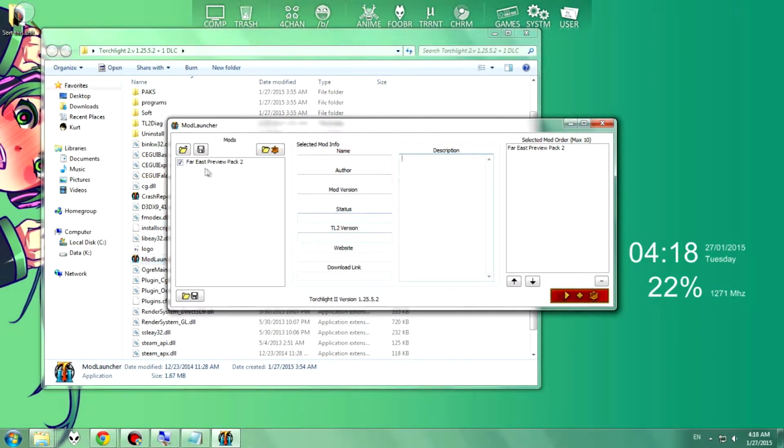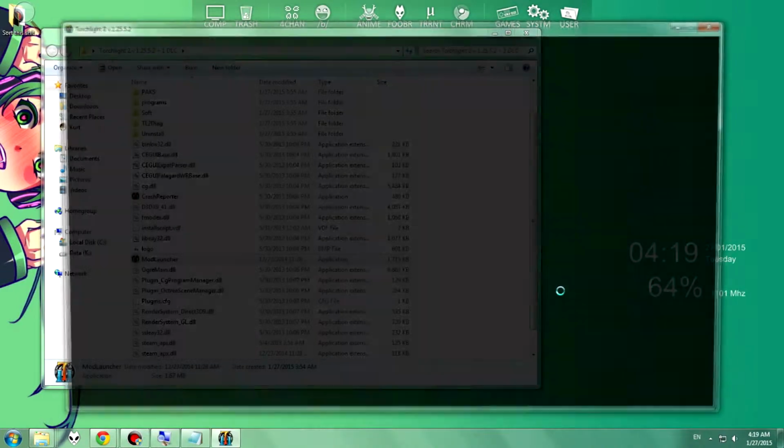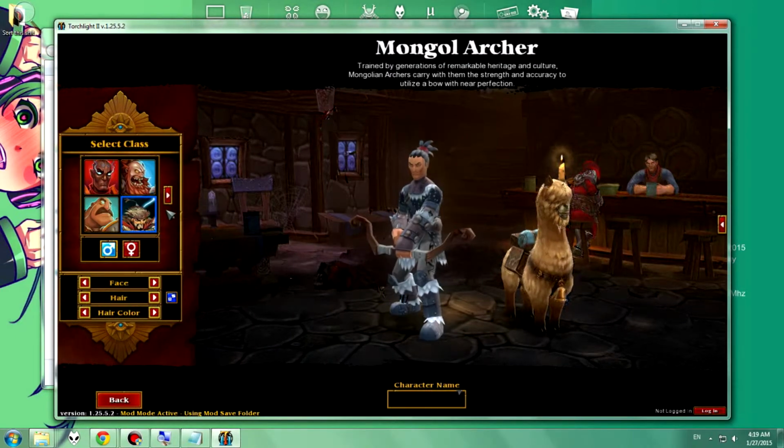You can see it now appears on our mod launcher, the Far East Pack 2. And be sure to click the box on the left side, so you can put your desired mods into Torchlight 2. And then let's try to run it. Just wait a little bit. And let's see if our Mongol Archer is now on the roster. And there it is, the Mongol Archer.